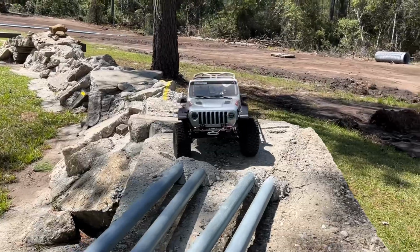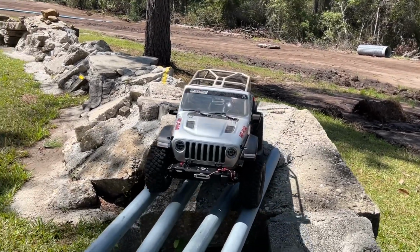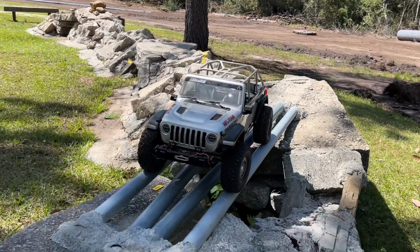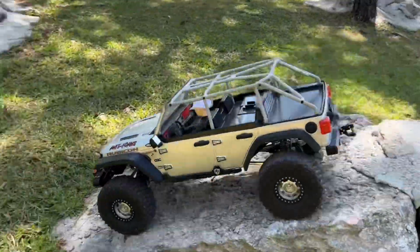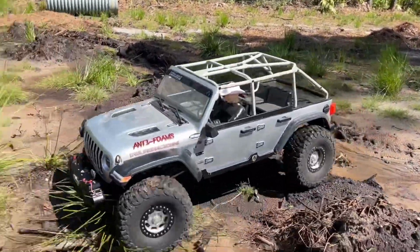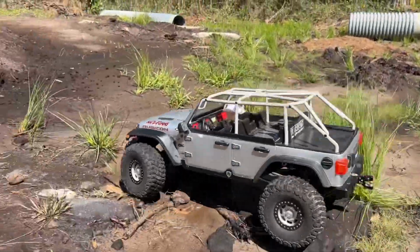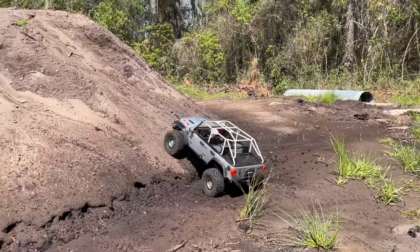Let's see what we got going here. After we get done with this, we're gonna go hit some dirt. This is the only one I got that hits both sides of that, both sides. Now, when it comes to the dirt, it's all sick and gear. Yeah, my poor little dirt pile is not surviving very well.